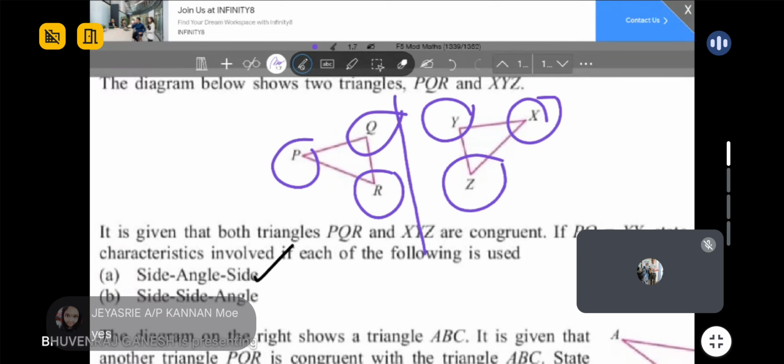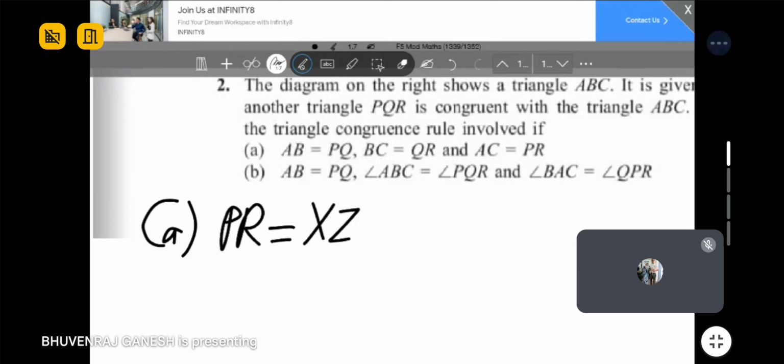Okay. Sometimes it looks like rotation. Dia nampak macam putaran. Tapi kamu kena lihat semua transformasi dulu. Just check everything to make sure it is 100% or not. Alright. So yeah. So you can get a few answers lah. Okay. So for question A, if it's SAS, maybe you can say PR equal to XZ and also QR equal to YZ. Okay, these two you can understand, right?